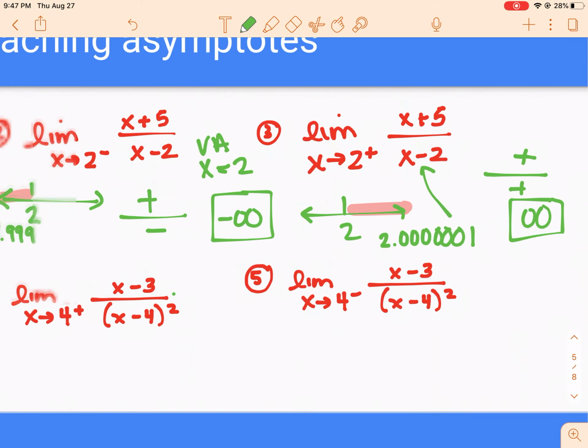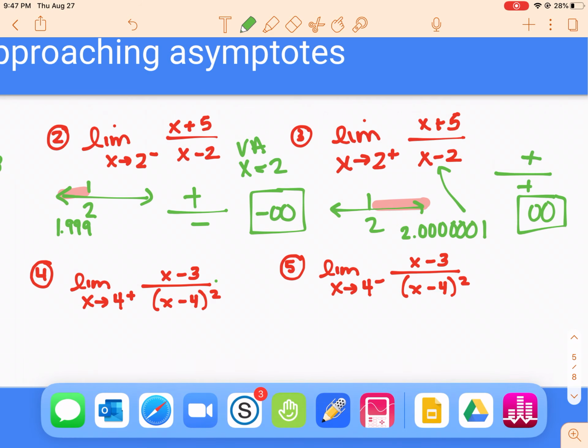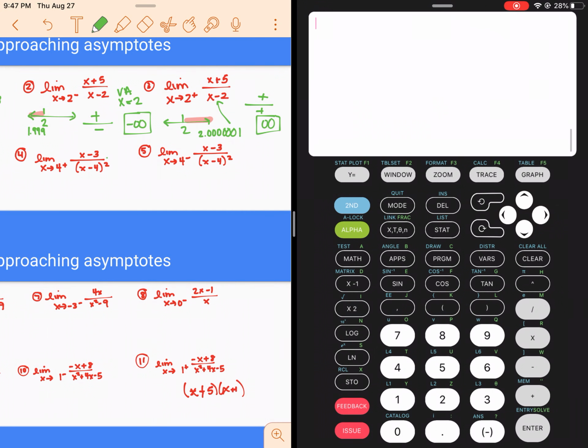Okay, now on the next example, I'm going to use a calculator to assist me. Not because I think it requires a calculator, but because I think some of you may appreciate just seeing how we could do this with a calculator, because maybe that was very abstract for you to think about plugging in a number and considering it just positive or just negative. So let me give you a little bit more concrete and use my calculator. So I'm going to split my screen here, hopefully successfully. All right, and let me get back to my home screen.